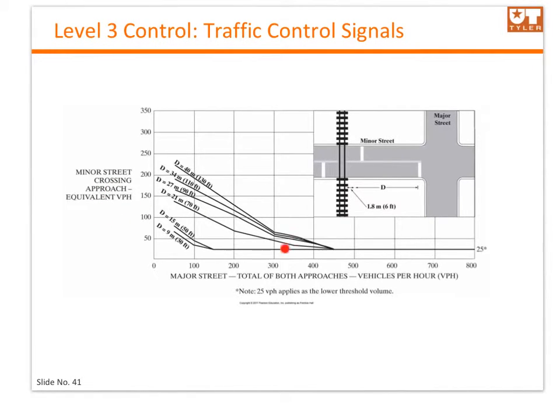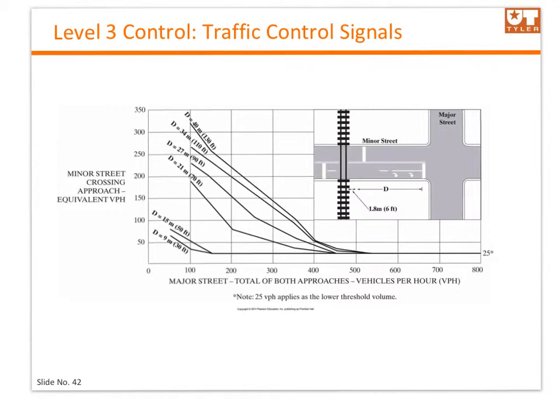Which line you can pick really depends on how close you are to the railroad. So this is the D that you need to know. This is the distance from the intersection of the major street and minor street, so the distance along the minor street until I reach the railroad, that will be the D. So I have D from 30 feet, which is 9 meters, all the way to 130 feet, which is 40 meters. And if you have one point above the plotted line, then you are meeting the warrant.